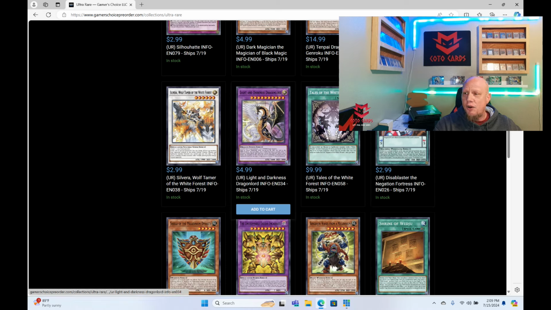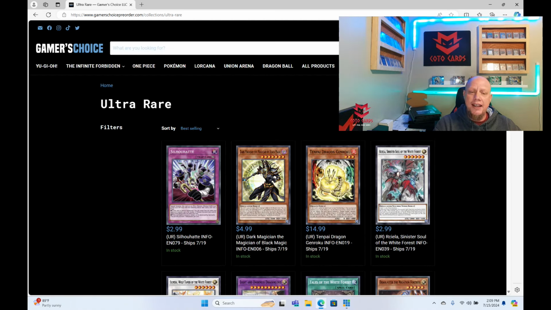Another one that's kind of cool is the Light and Darkness Dragon Lord. That's a really cool card. Again, I'd be looking at that about $3. I don't know that it gets there. If it doesn't get there, then I don't need it. But $5, I wouldn't pay $5 for it. I'd be looking around $3. And that's the only Ultra in here.